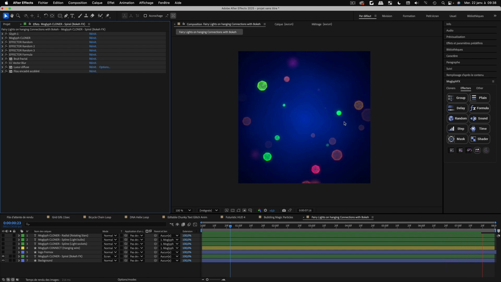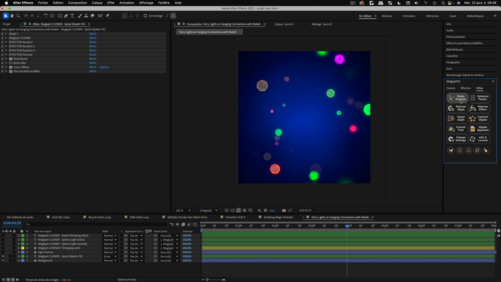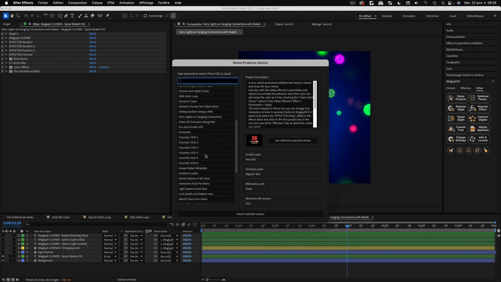And yeah, you have a very nice and convincing bokeh effect that you can reuse. So very cool, interesting effect. And yeah, just play with everything and you'll see a lot of cool stuff you can reuse.